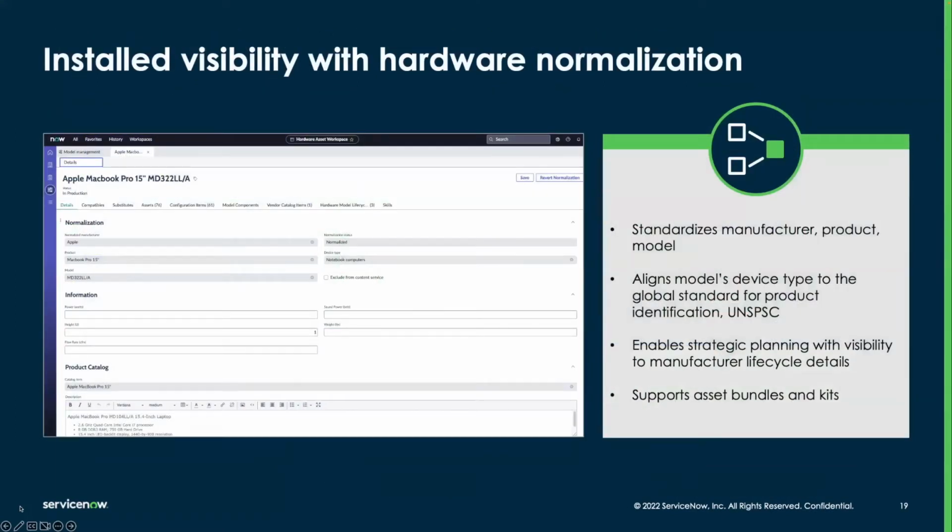So the overall goal with hardware normalization is really just to ensure your asset data is going to be trustworthy. So knowing what assets you have and just being able to prove it. So automatic and continuous normalization standardizes models by category to maintain that clean and durable CMDB, while also removing those manual updates to help improve time and eliminate any errors.